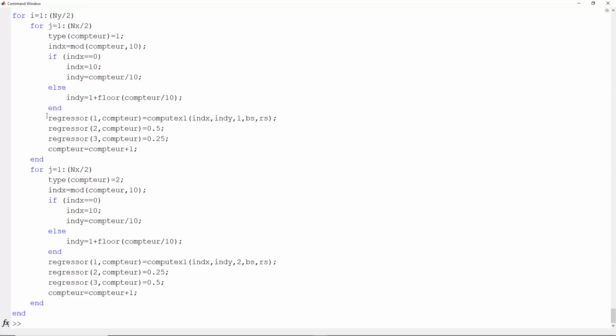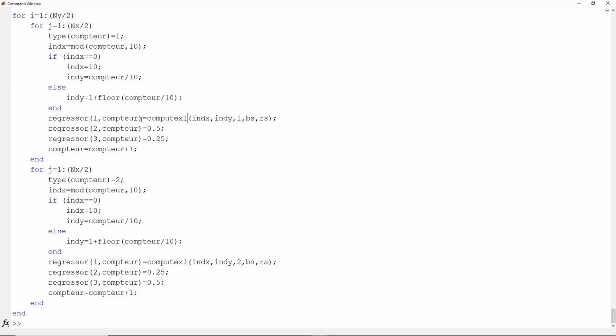You can see in this loop that we fill regressors of J, counter, where counter goes through all the subregions. And the first variable J is 1, 2, 3, the 3 types of covariates that we have. For the first entry, we call a function compute x1 that I will show you.